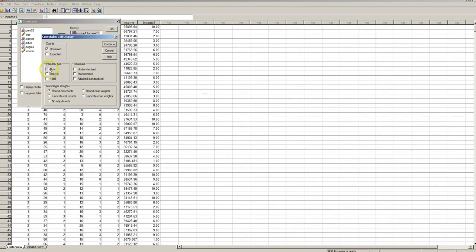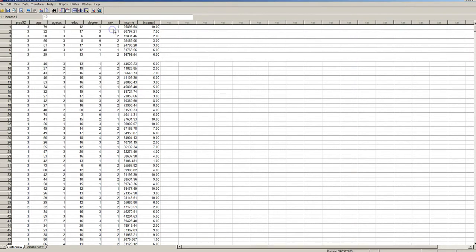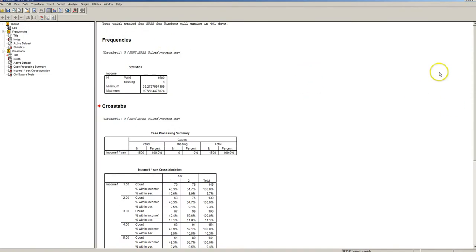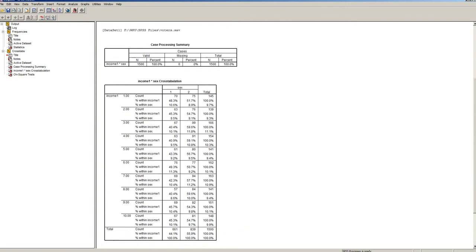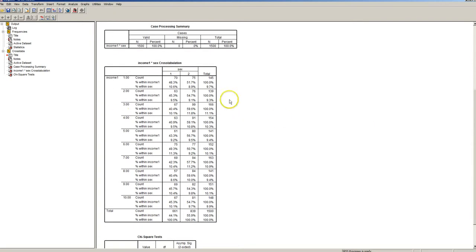I will show the row and the column percentages, and off we go. All right, now here is the cross-tabulated data where we have sex, male and female, down the columns and income classes 1 through 10 across the rows.